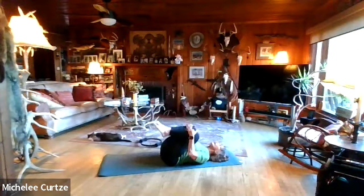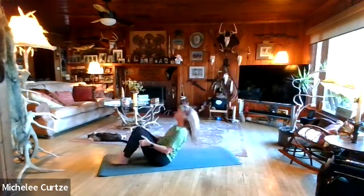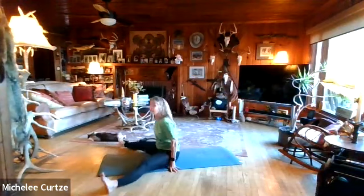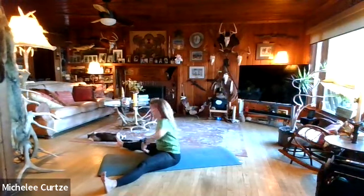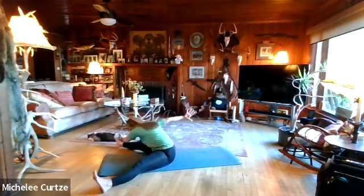Bend your knees, take it to the back, taking a nice deep breath through your nose and to your spine. Again, through your nose to your spine. Gather from behind your knees, roll yourself up and take your legs out. Flex your feet, bring your arms up. We're gonna tap our wrists. Open, slide down and stretch.